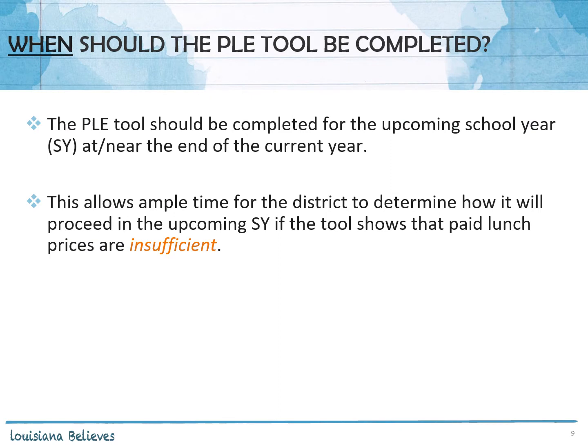When should the tool be completed? The PLE tool should be completed for the upcoming school year at or near the end of the current year. This allows ample time for the district to determine how it will proceed in the upcoming school year if the tool shows that paid lunch prices are insufficient.